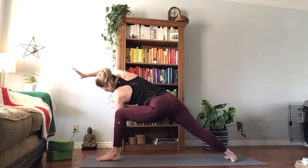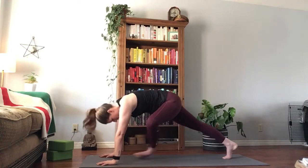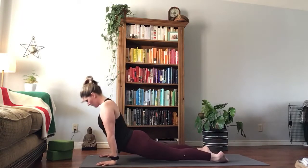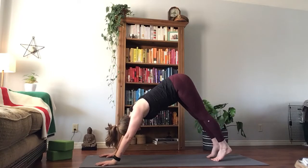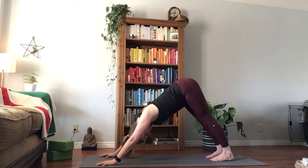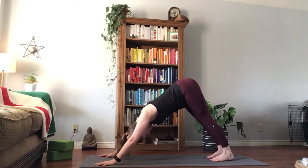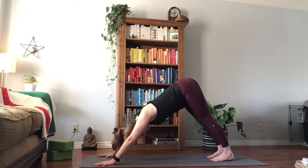Good. Inhale, look down. And exhale, either step back into down dog or vinyasa into down dog. Yogi's choice. As you take your downward facing dog, take a big, huge in-breath through your nose here. Exhale, let it go. Just releasing again anything that you need to get rid of. Just reminding yourself to constantly let go. Arrive in the moment.